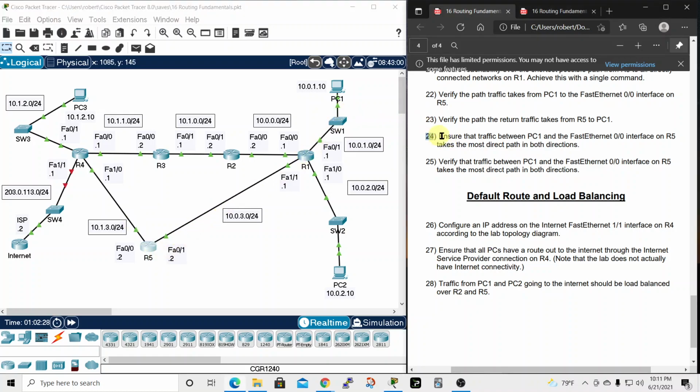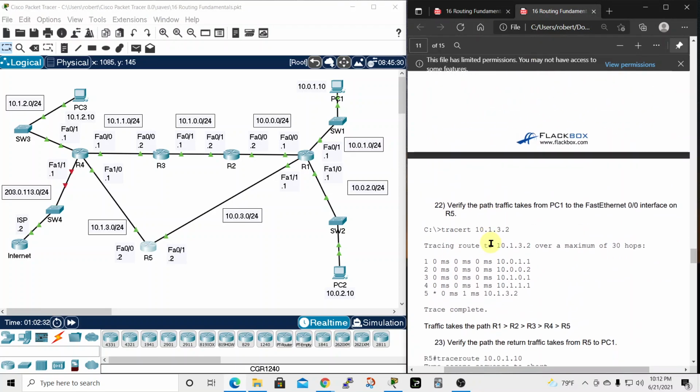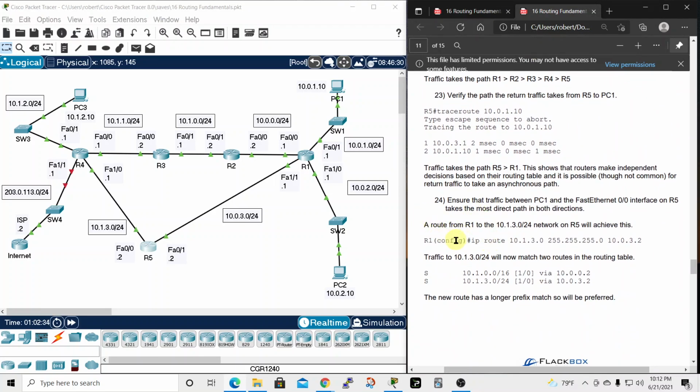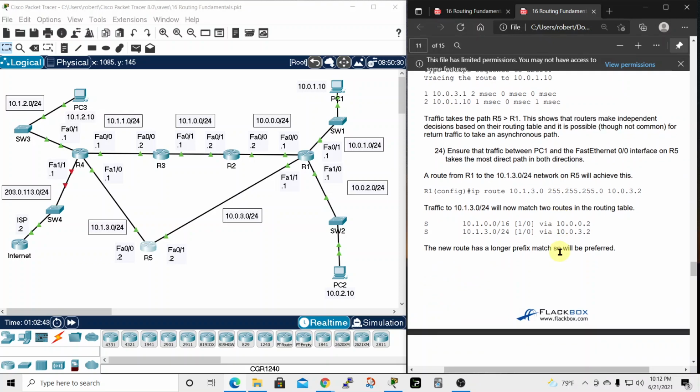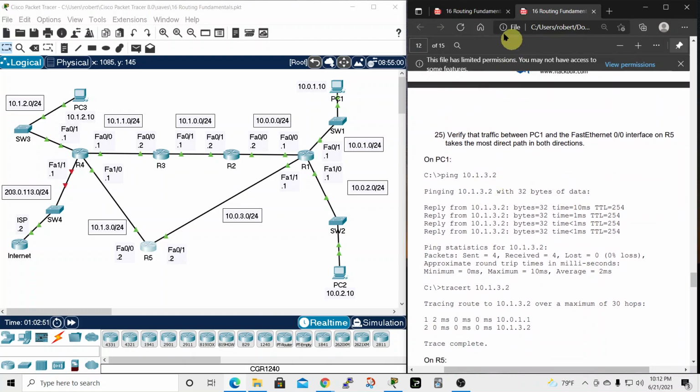So let's look at the answer key right quick. Let's see. All right. So yeah, we did that. We did a summary route. Where was I again?